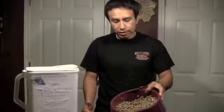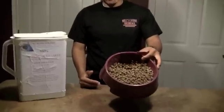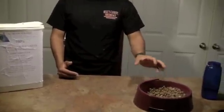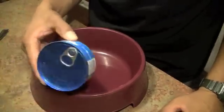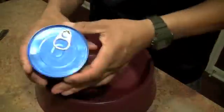So this is what it looks like as far as dry food goes. Next, we're going to talk about wet food and how you can use it the same exact way. You can also use diatomaceous earth on wet food. Just grab a brand of your choice.